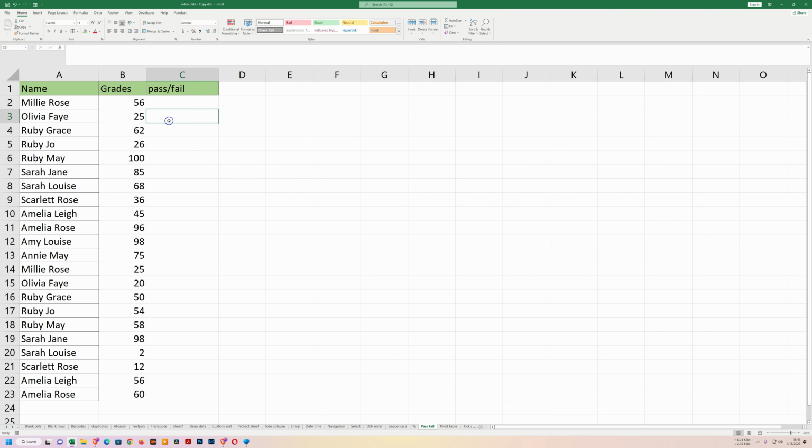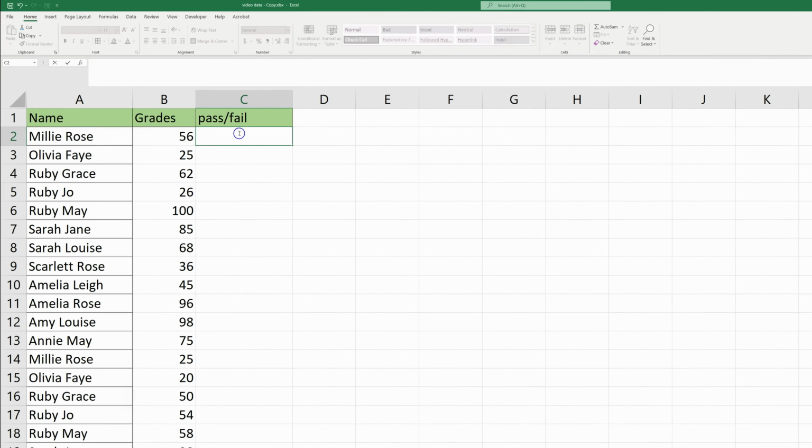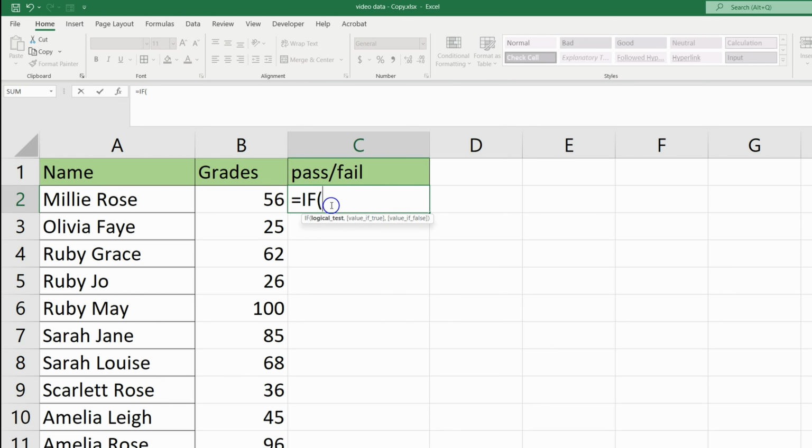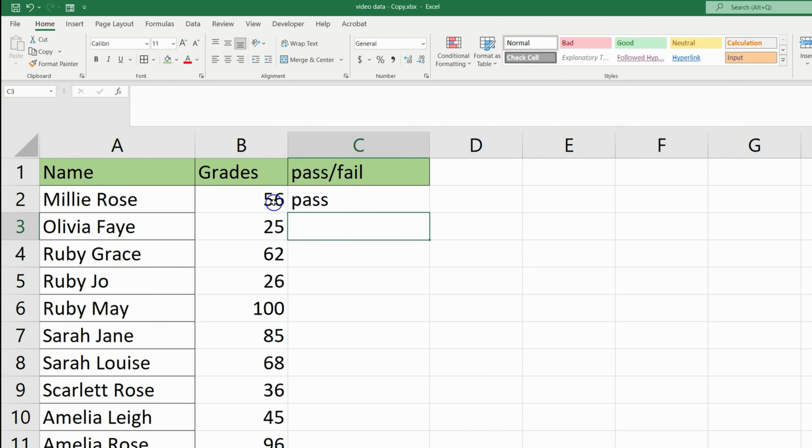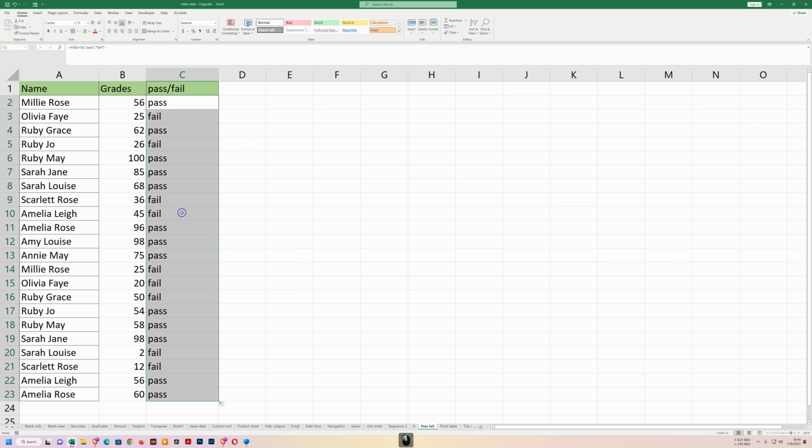In this one, we're going to indicate whether the person failed or passed according to the grades that they got. So we're going to use IF: type equals IF, press tab, then highlight. This is the logical test. This cell, if the content of that cell is greater than 50, then that's a pass, close the bracket like that. But if the person had anything less than 50, they are going to get a fail. Hit enter and we have the pass and fail. Double click and then you can see a fail for anything below 50.